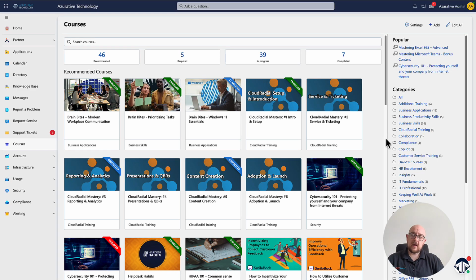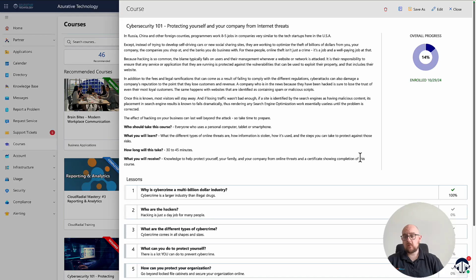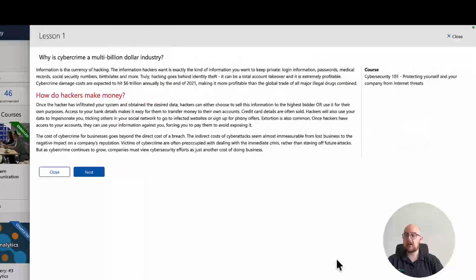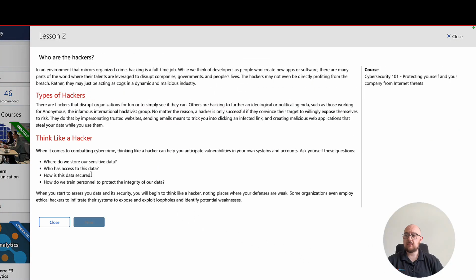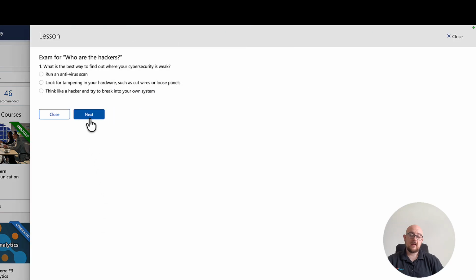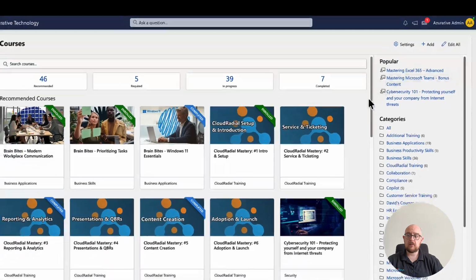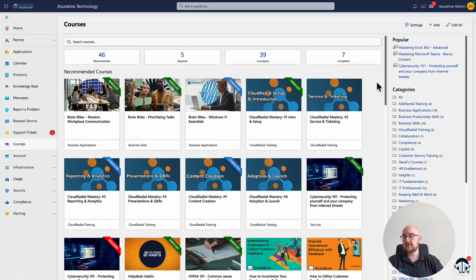two. So I can go in as a user and click on any one of my courses. And again, there's pre-built ones from CloudRadial that work by being able to be clicked on and tracked through. So you can see that I have a little bit of enrollment progress, and I can go through it and actually see the questions and maybe take a quiz on it if I have any preference to do that quiz myself. Or I can just have it be a straight lesson. Or we can also integrate with a couple of really awesome vendors in the MSP space that provide really good training.